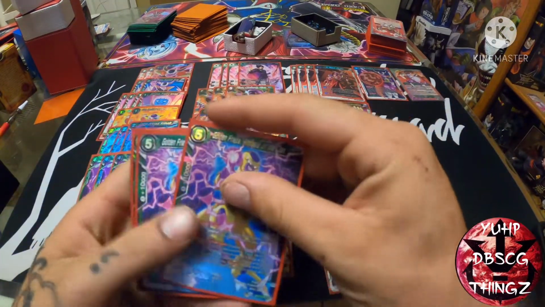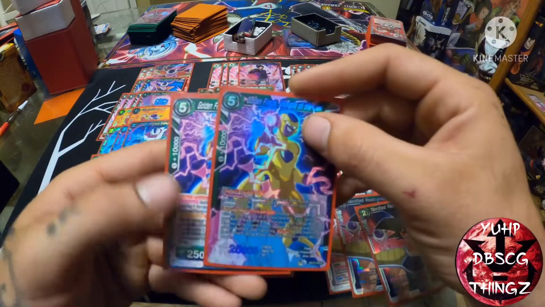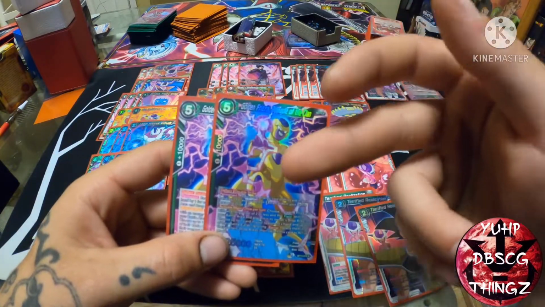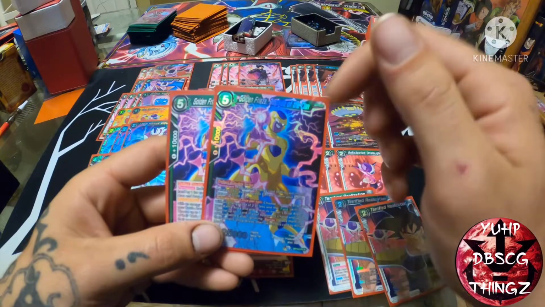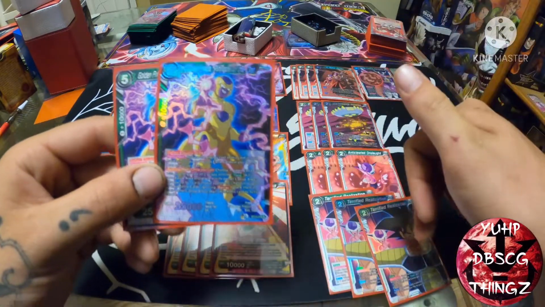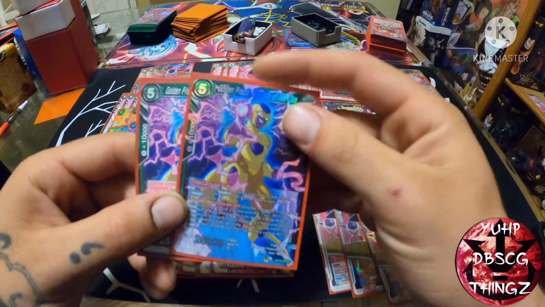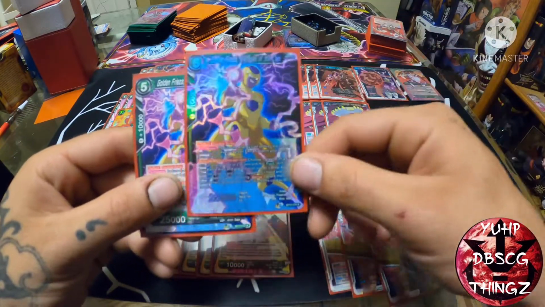Moving into the next card, we got 2 copies of Golden Frieza. Very good card. He's a deflect double strike. Very good, 25k. He's reduced just like the 4 cost, 1 by every 2 extra cards in my battle area or drop area, so he very easily becomes the specified 3. So for 3 energy, he comes out.